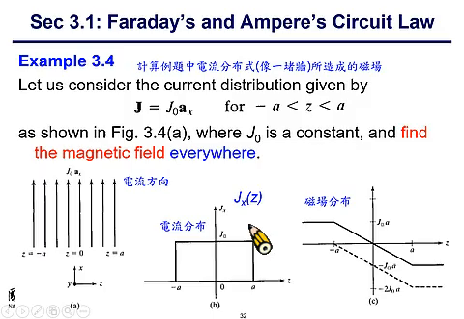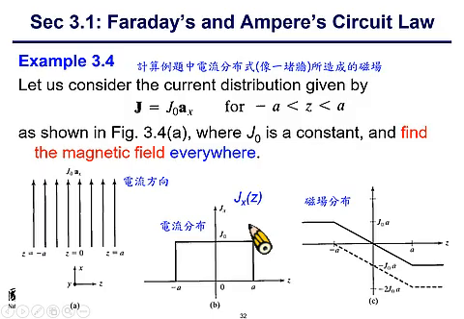What is the impact or the effect of this current wall? Well, according to the right-hand rule of Ampere's law, it will produce which field? Magnetic field, right? Electrical current produces magnetic field. So there will be magnetic field in our classroom due to the presence of this electrical current. What is the magnetic field distribution of this current distribution? That is what we want to know from this problem.